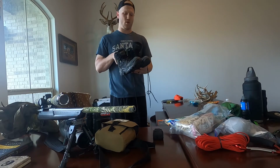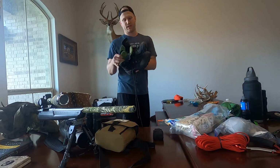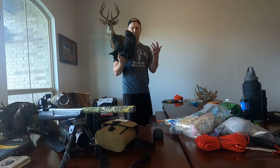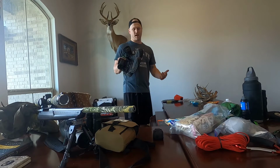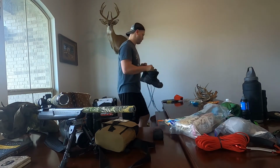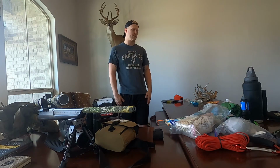I will say the only thing I wish I would have done is get boots that were a little more insulated. Not necessarily a lot more, just a little bit more. But these boots were great. Tread was phenomenal. The Gore-Tex worked great, especially paired with my gaiters. Feet never got wet, pants never got wet, nothing like that. Great boots, especially for the price point. I think I got them for like $230 or $240. So check those out. They're kind of a sleeper brand of boots.